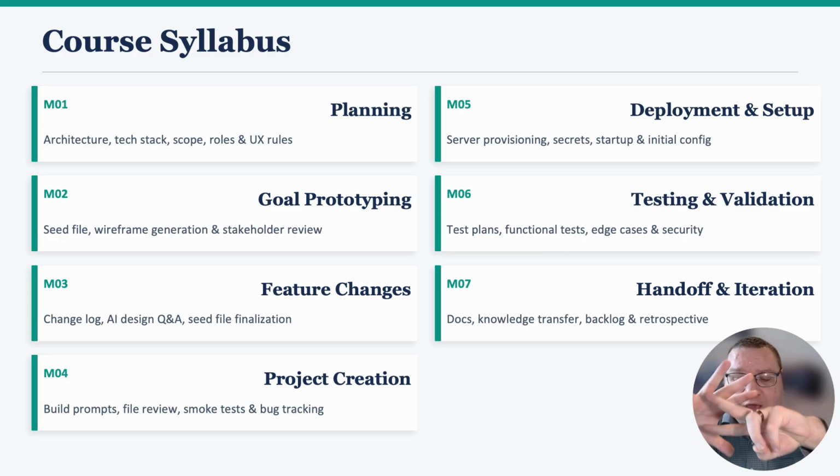These 7 modules are sequential and dependent. Don't skip ahead. The output of each module is the input of the next. I hope you understand that. I guess it's the third time I've said that, but yes, don't skip ahead. Go in order. Do each worksheet. Feed each worksheet into AI.